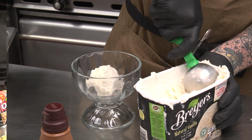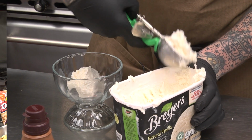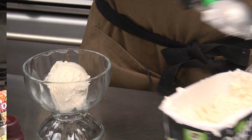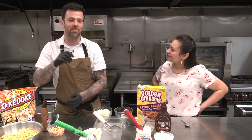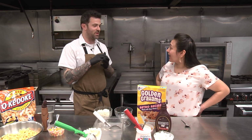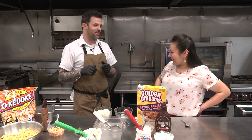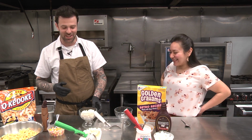And then do you have a favorite topping, Max? Cookie dough for sure. I also like mint chip ice cream. I really like mint chip ice cream. When I was growing up, there used to be an ice cream store that took the mint chip ice cream and then turned it upside down and put the cone in the air and dressed it like a clown. So I used to always like getting those clown cones.